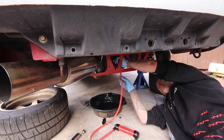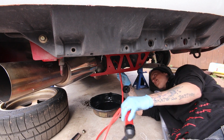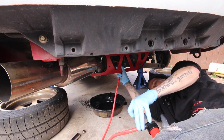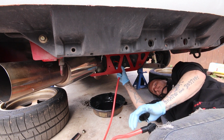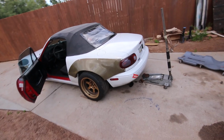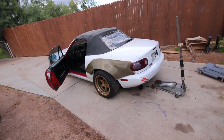Not as easy as it looks. Like, need something to hold that in with. Well, that's that. It should be all done, so I guess I'm gonna fire it up.